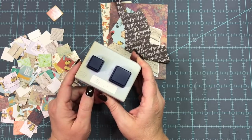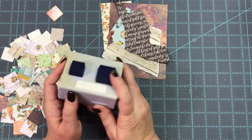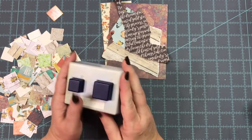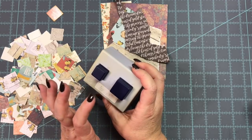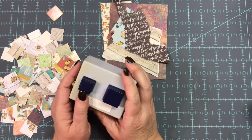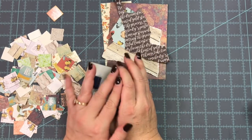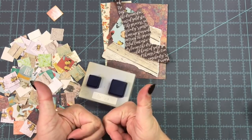So if you have a 1-inch square punch, great. If you don't, don't worry about it. You can cut squares with your paper trimmer, so you don't need a punch. But if you have one, that's great. Now, if you have a 1 1/4, a 1 1/2, or even a 3/4 inch square punch, you can use those. You just need to make the strip that you're going to put them on a little wider or a little more narrow so that it doesn't look misproportioned. Okay? Got it? All right.